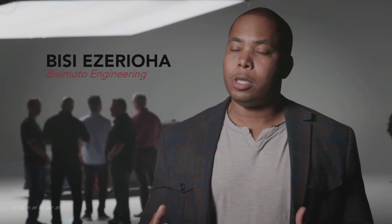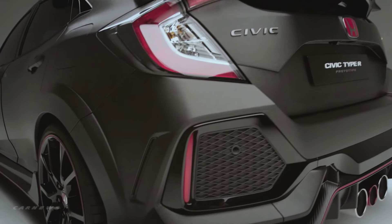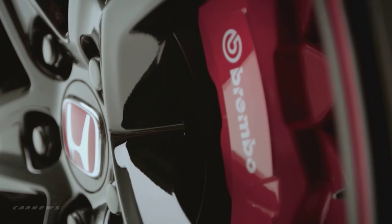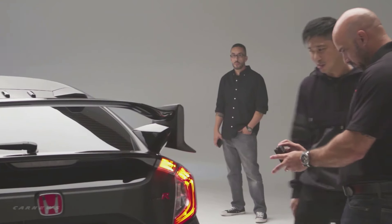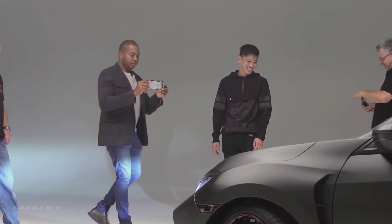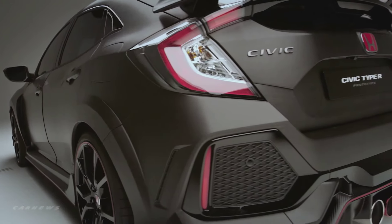In the automotive community, we see the Type R as the epitome of Honda performance — a car that's been known to be extremely well-balanced, a car that has a very strong heritage and ties to racing. Best engines. You can do things with a Honda engine that you cannot do with anything else. These six-piston brakes, vented rotors, the wing itself, the small aerofoils on top of the roof. This curve right here is completely different — it's pretty aggressive actually — and even the concept and the way Honda's decided to show it in these multiple textures of black and gray, it really gives it this kind of sinister performance feel.